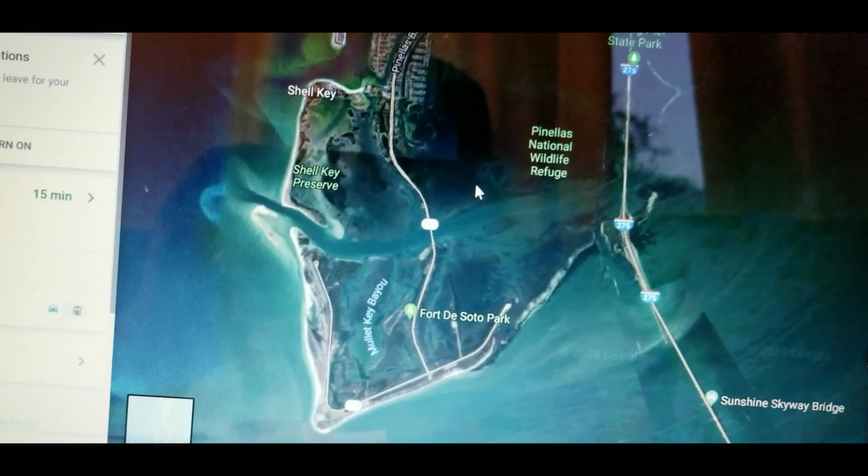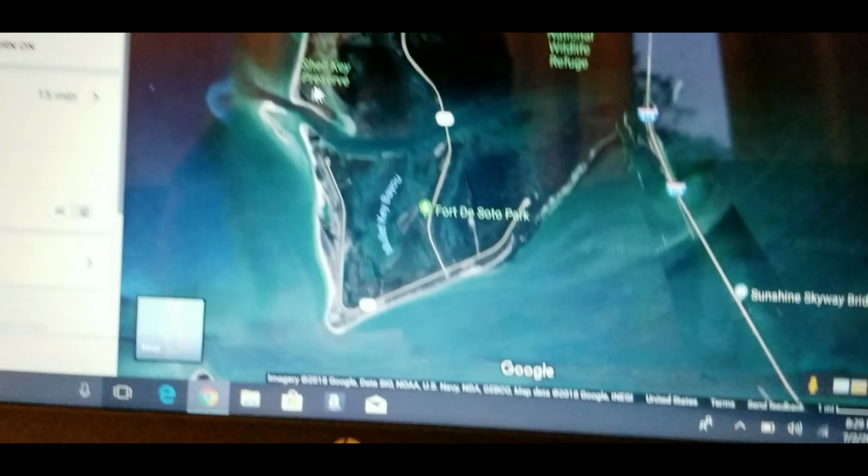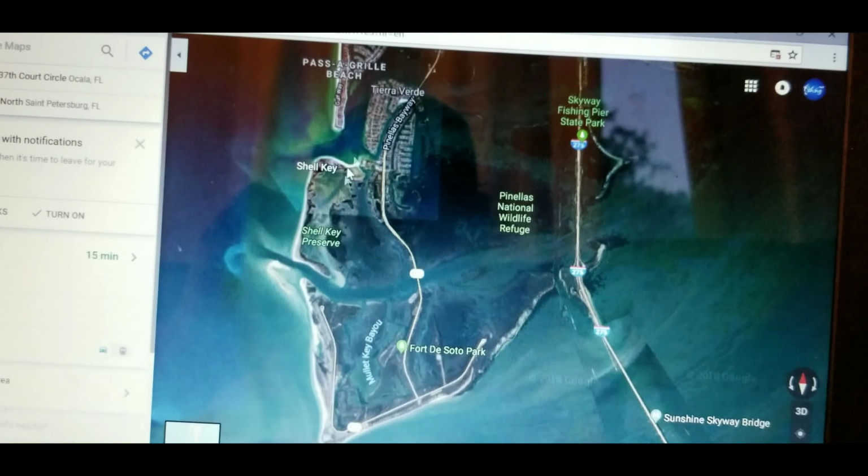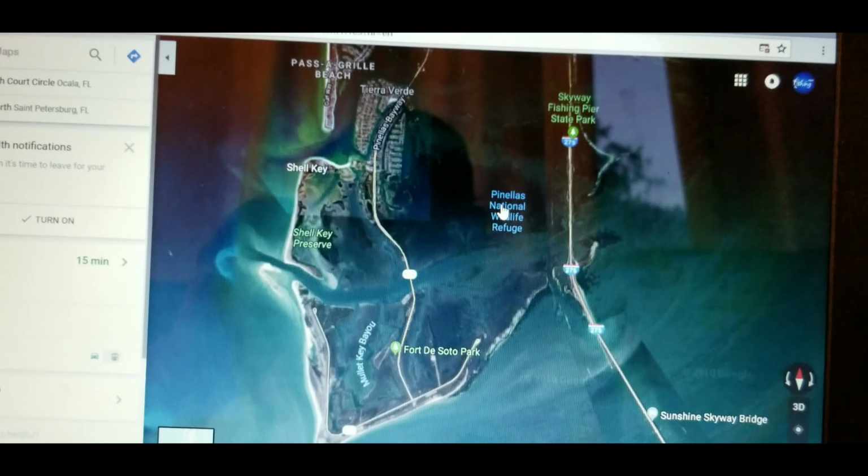With that being said, I'll show you on Google Maps some areas that give you a telltale sign that all those things are together. So before you even go to a spot, you have an idea, okay, there should be snook here, and then you can go out and check for yourself to see if you can find those few things. All right. So if I'm going to look on Google Maps here, I'm going to look for areas that look like they have deeper bodies of water near them.